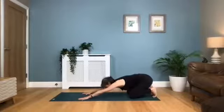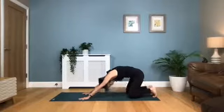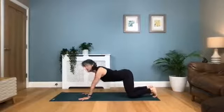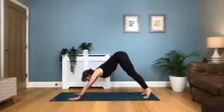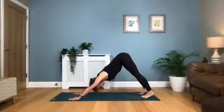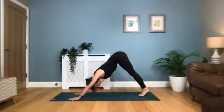Let's just stay here for a second. Toes curled under in this extended child's pose. Breathe in, round the back forwards through cat. Breathe out, cow pose on our way to downward dog. Lifting through the lower belly, might need a little more distance between the hands and the feet. Now we're going to bring our feet together.